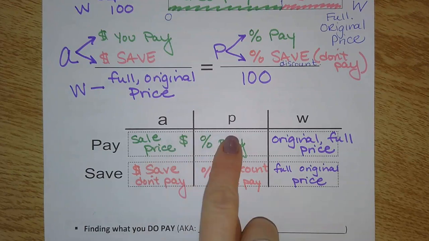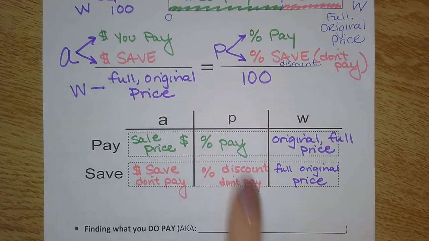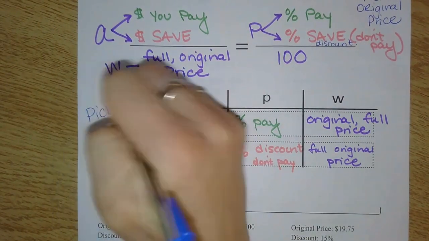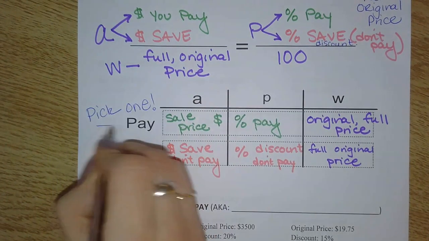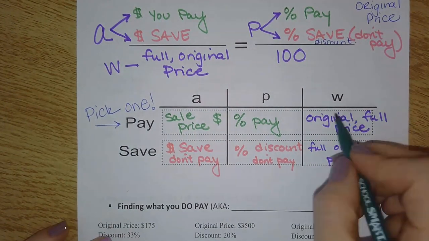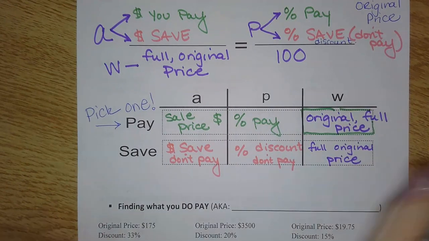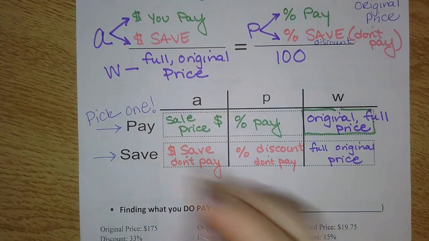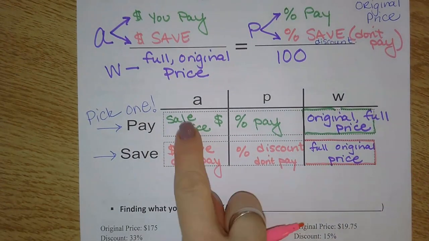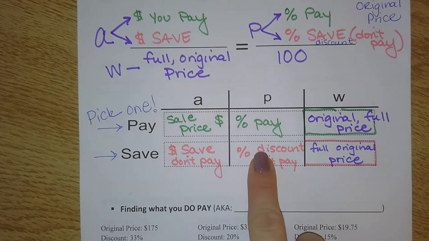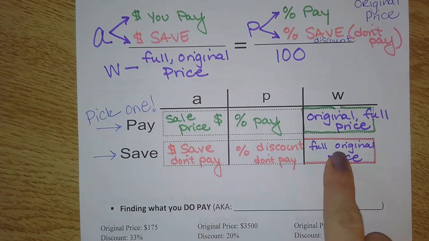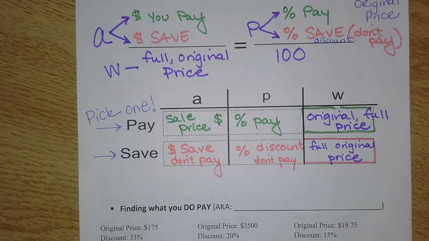We have to have either both greens or both pinks in order to set up our proportion. So I'm going to write over here, pick one. Pick one of these. You are either going to do this proportion, green, green, and green, or this proportion, pink, pink, and pink. Okay? The key is I cannot pick a green piece here and put it with a pink piece here and then this one, right? It has to be green, green, green, or pink, pink, pink. All right? So let's see how that works.